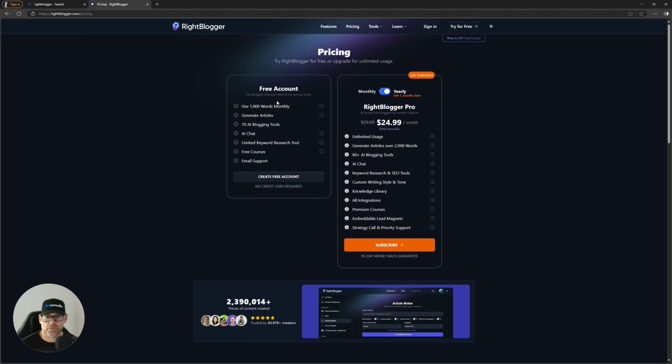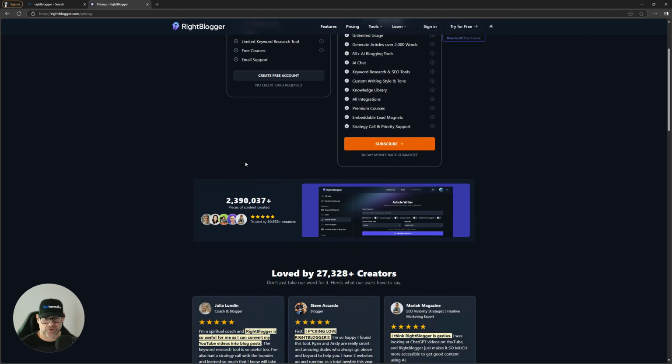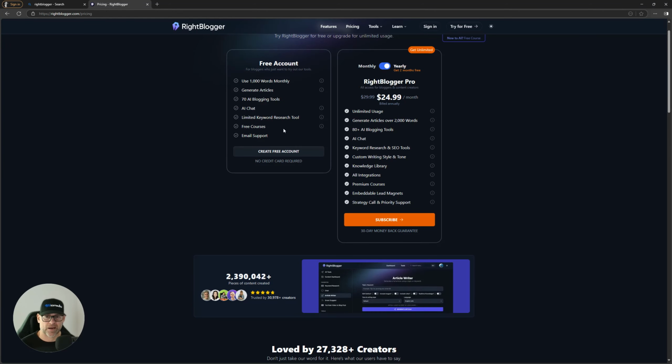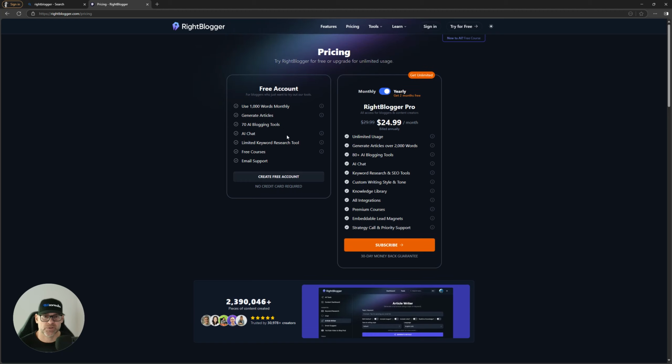Okay, so the free, this is another change too. Their free account now allows you to use this. I'm not seeing it in there, but I'm pretty sure that you can now test this under the free account. There's obviously going to be limitations, but you can test it out. But the RightBlogger Pro is what unlocks this. And I'm not seeing that mentioned in here either, actually. So it's not mentioned specifically in either one. Let's do a search for Studio. There we go.